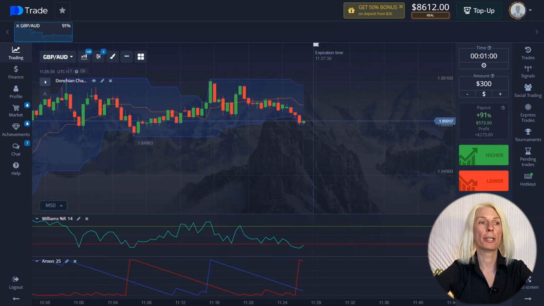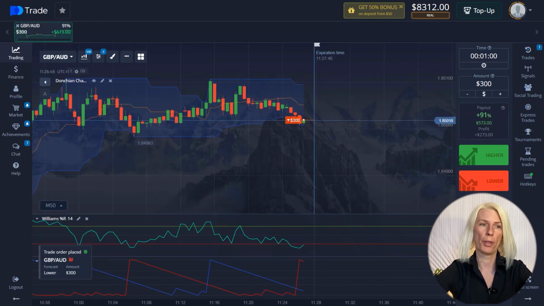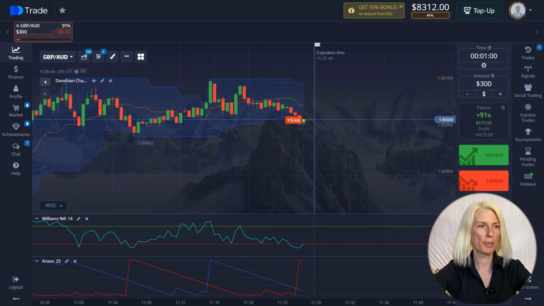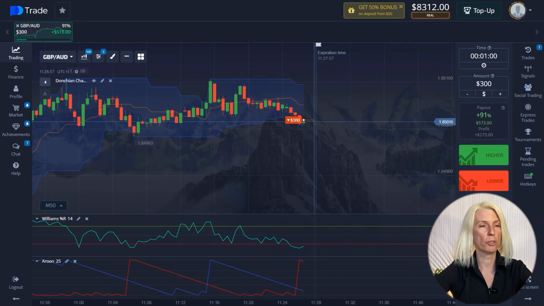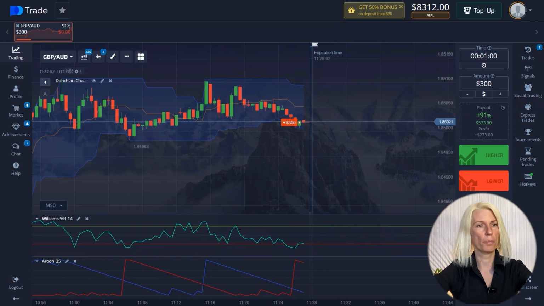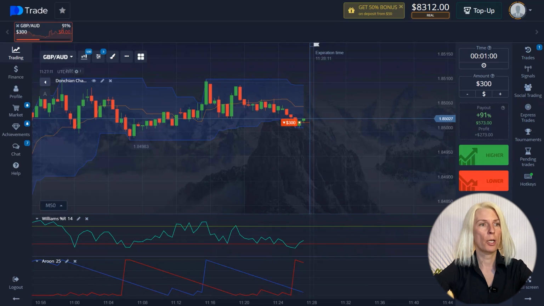But now let's go back to our chart again. The price broke through the lower limit of the downtrend, so I opened a down trade for 1 minute with $300 in. Let me explain again. The indicators gave contradictory signals, but there was a strong signal from the downtrend about a possible price decline, since its lower limit was shifted down. In addition, the Arun also showed a possible decline in quotes, which I saw from the red line, which was around the level of 100, with the red line being responsible for the downtrend.